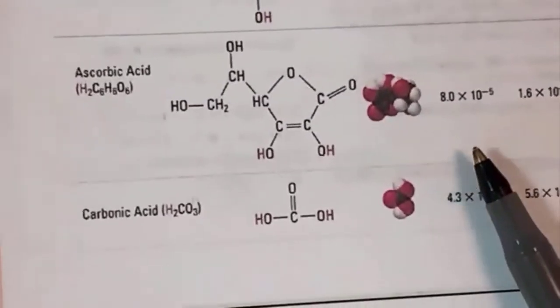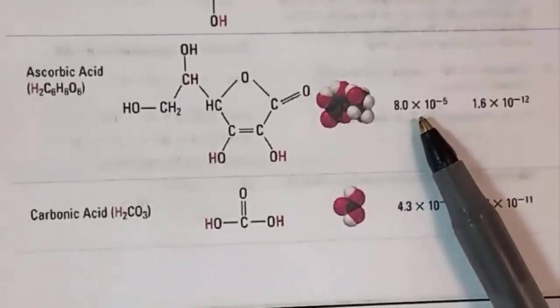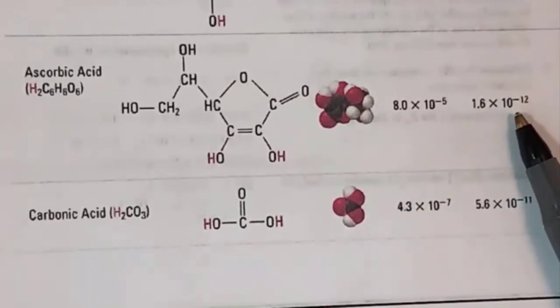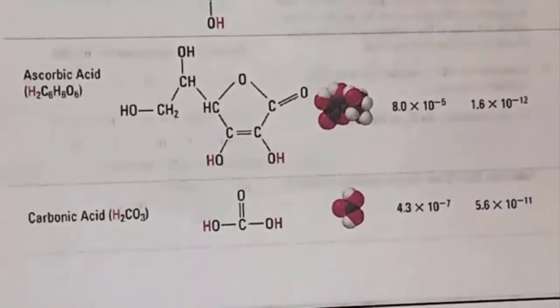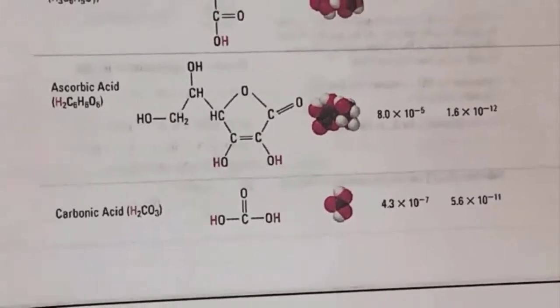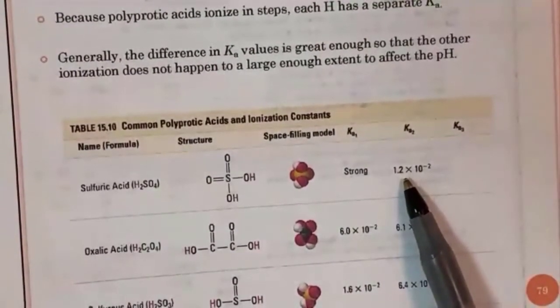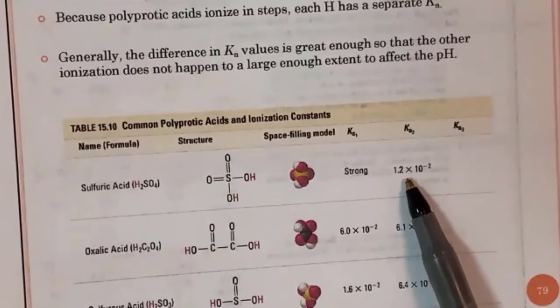So basically, if you have another acid, ascorbic acid, you work with the first one. Carbonic acid, you work with the first one, because the ones after that are a lot smaller, and the contribution of H plus is not significant anymore. Okay, so the only one that's weird in this list is the sulfuric acid. I'll show you an example of a sulfuric acid calculation. That one is going to take a little bit more math, so I won't put that on the test or the quiz, but it might show up in your homework and extra credit, so I want to show you guys how to do it as well.